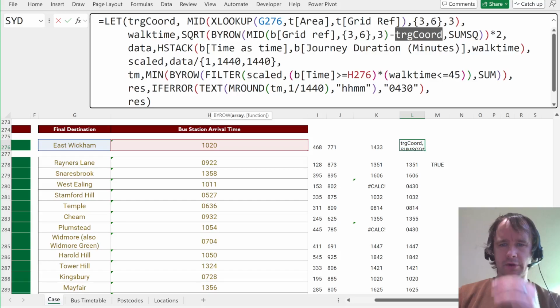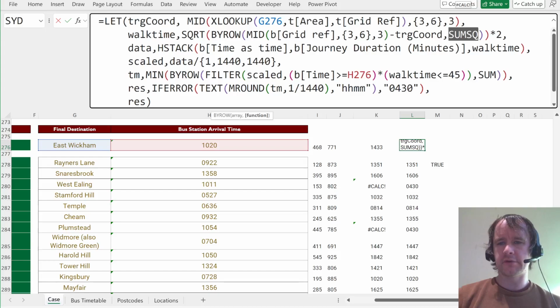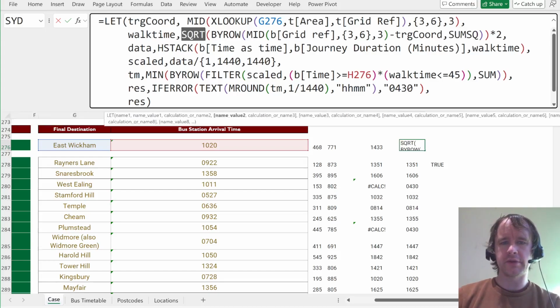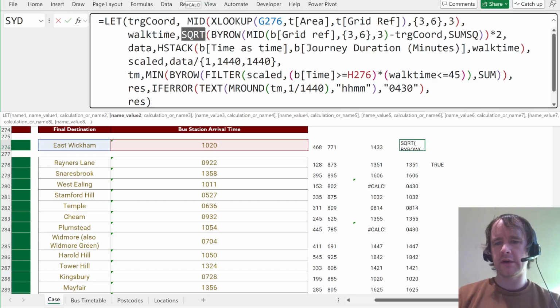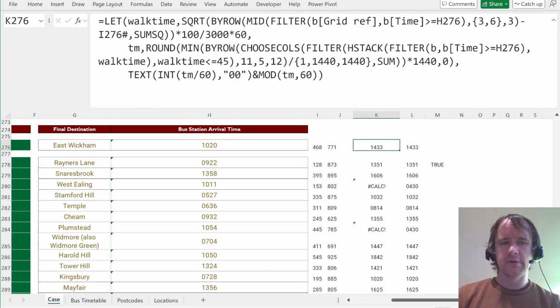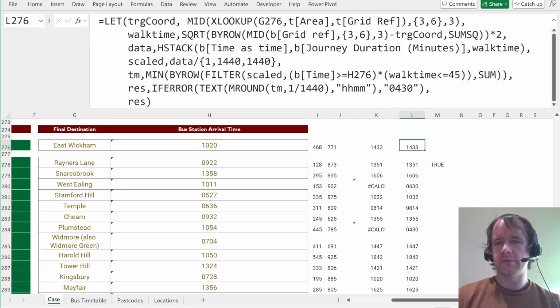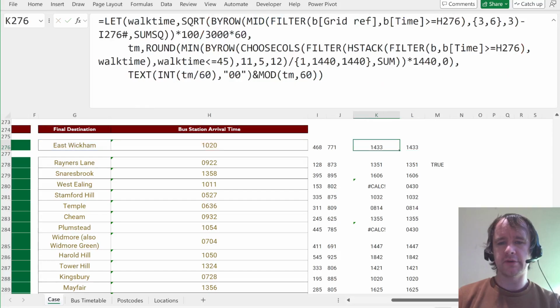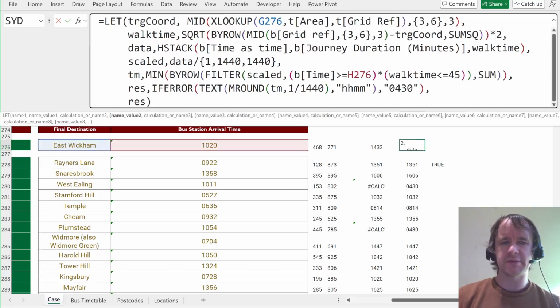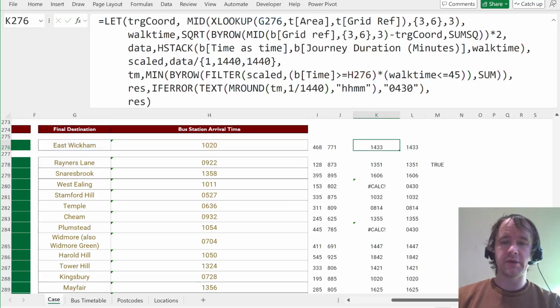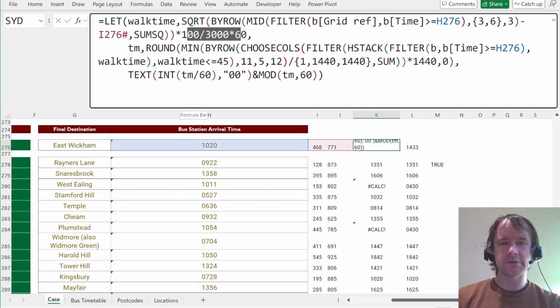Subtract the target coordinates from that, and then by row sum square as just a handy way of doing Pythagorean distance over the whole thing. Then you need to wrap the whole thing in square root. I also just cleaned up this whole mess. Actually just equates to times 2. So I knew I could cancel out some units. I didn't realize it would cancel out quite that cleanly, but just makes it a little nicer. Although admittedly this makes it a little easier to understand what's actually going on, but whatever.